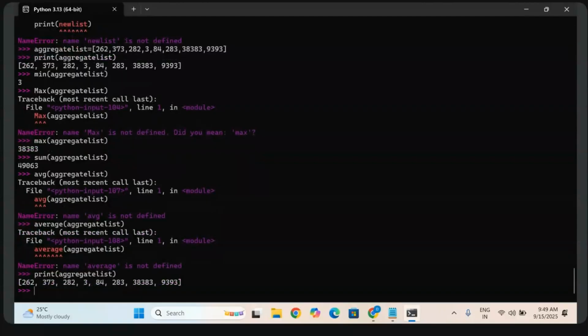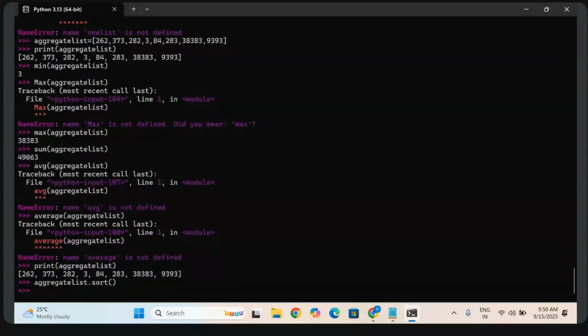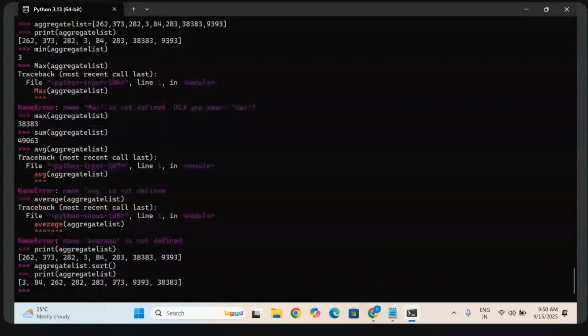If you want to sort it out, you just type your variable, just use sort. Hit the enter, it is going to give. So print aggregate list. This is how it is going to sort.